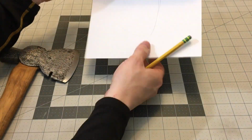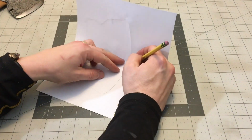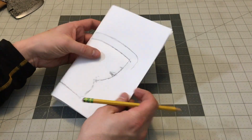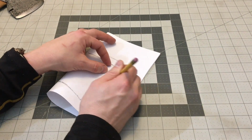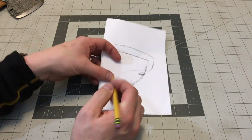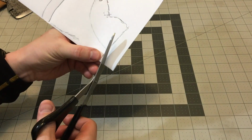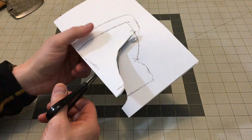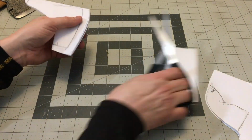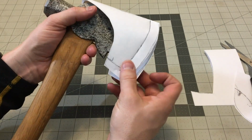I like to create sheaths that don't just protect the edge, but protect the top of the handle where it's attached into the axe. That's a place where it can be laid down, if you have some leather over top of it, so that it doesn't affect the end grain of the head where the wedge is and the metal wedge. So I like to draw it out, then just cut out the shape. Make sure that it fits correctly, as I assumed.